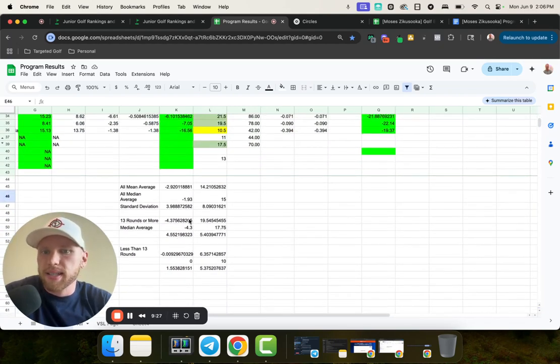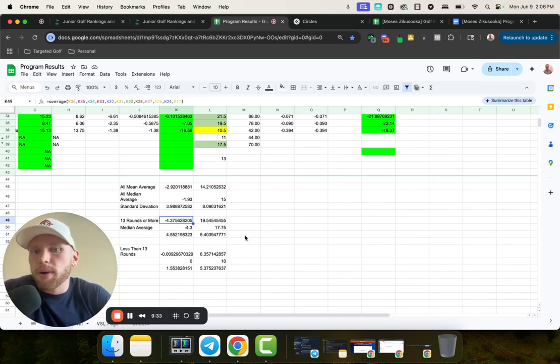Now, if we segment down and ask, what's the average of the players who do the minimum that I ask them to do? They're improving by about 4.37 shots per year, which, for context, is relatively close to the amount that Charlie Woods has improved over the last 4 years. He's got his dad as the GOAT, who in theory could be a drill sergeant and take him out to the golf course. I don't know what their relationship looks like, but Charlie's improved by about 4.5 shots per year.